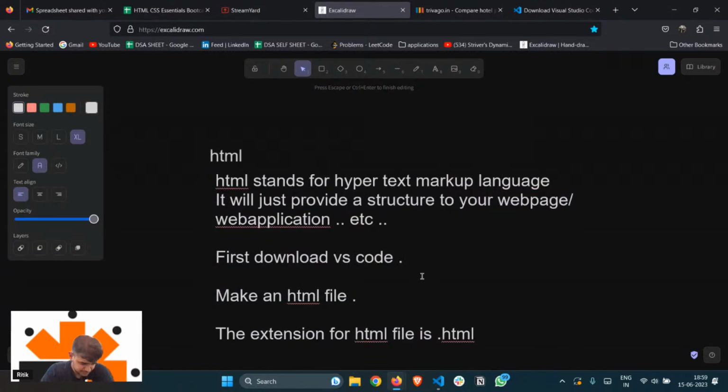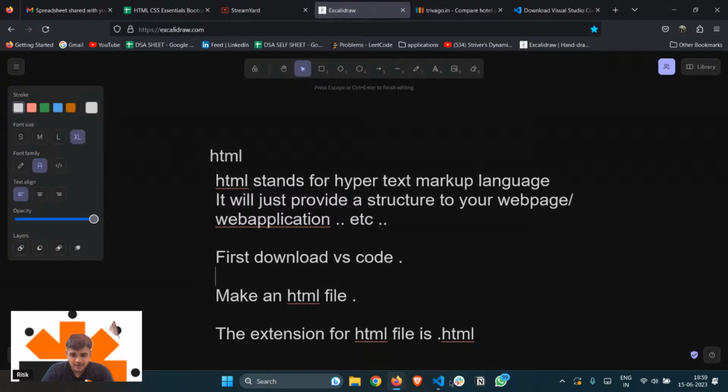So now, what is the difference between Sublime and VS Code? They both are the same. They're both IDEs. They're used to write codes. You can prefer. I personally prefer VS Code because it is very widely used. Plus, it has many extensions to it, but you can use VS Code as per your want. It's up to you.